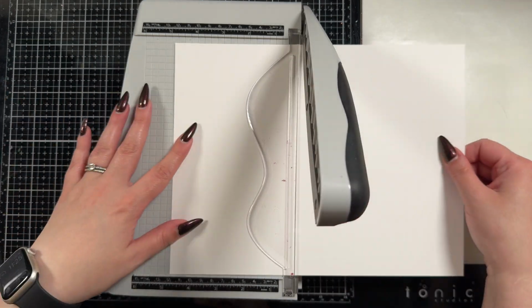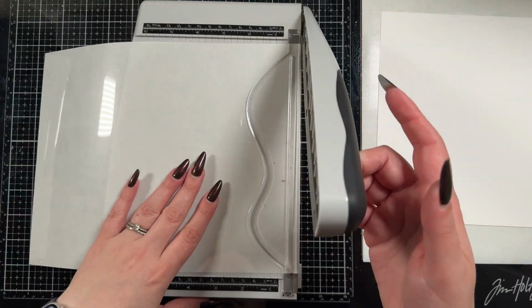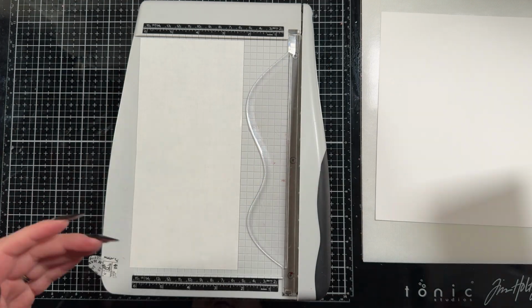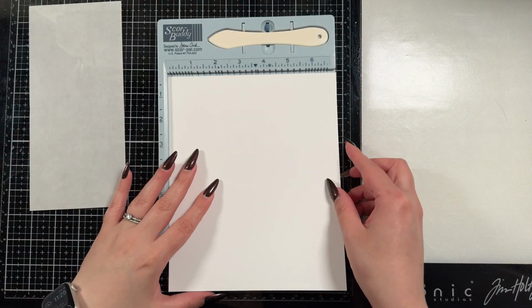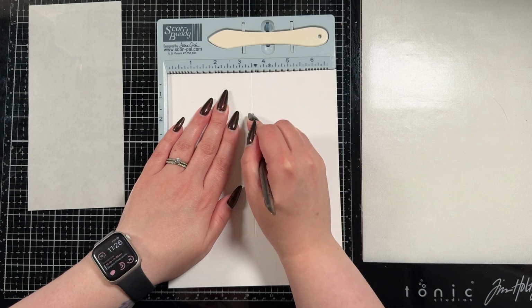I'm going to cut down my cardstock to start, and I like my Slimline cards to be 7 by 8.5 inches, and then I score them at the 3.5 inch mark, making them 3.5 by 8.5 inches. And I like to score it in the beginning so that I know what I'm working with. So here you're going to see I'm going to score it at the 3.5 mark.